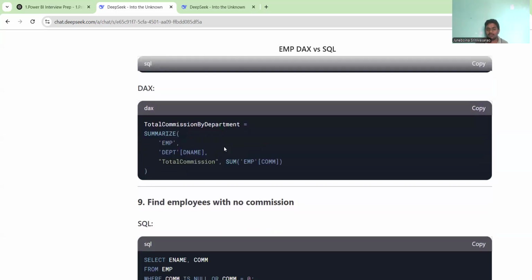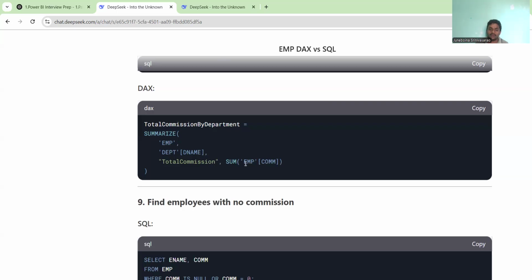The DAX for the same is total commission by department equal to SUMMARIZE of EMP. Here we are summarizing the data present in the EMP table, on the column DNAME from the DEPT table.